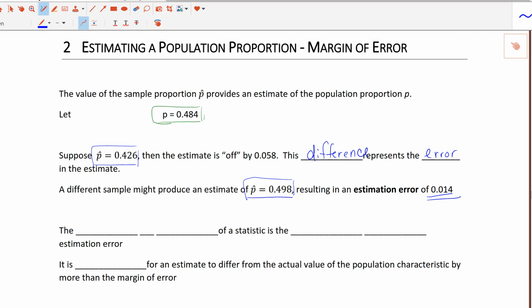So just note that different samples will produce different estimates.